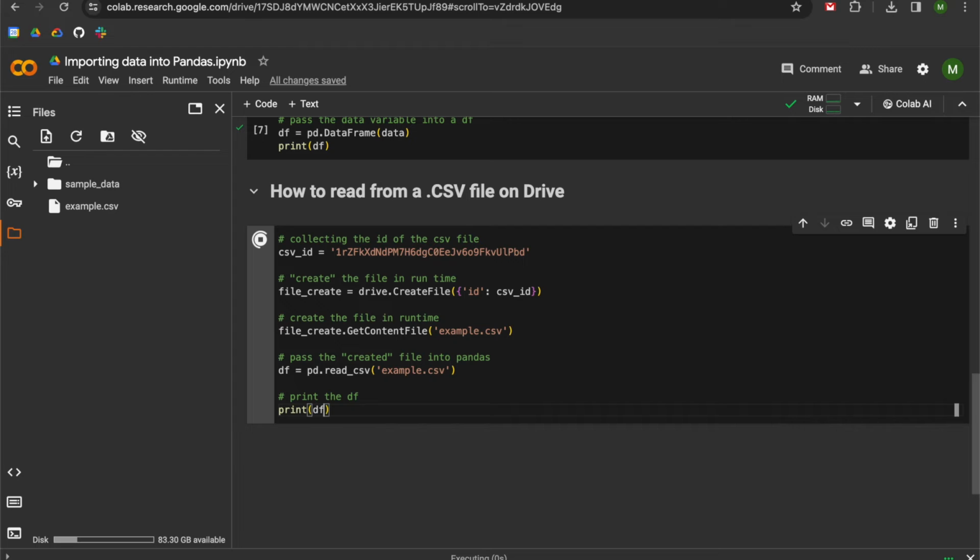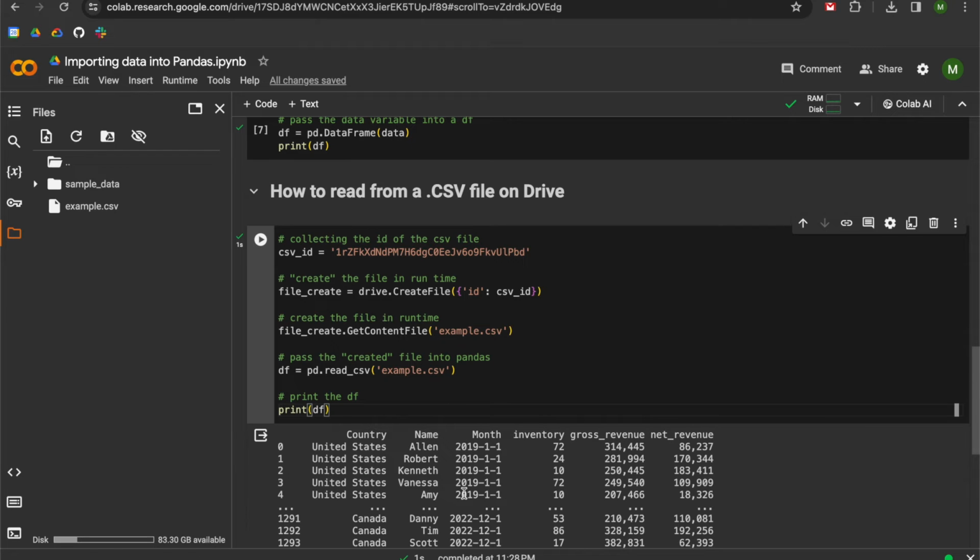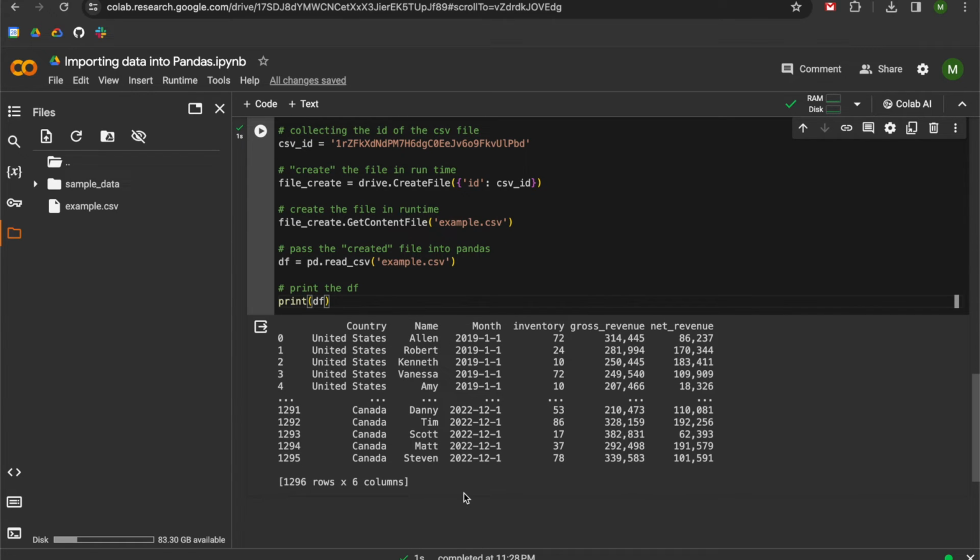And when we do that, you can see that we're getting the exact same thing as when we read from our Google Sheet. Now, one note that I want to make about my reuse of the df variable, this is a tutorial. This is a sandbox. So the reason that I'm using df as a variable is because it stands for data frame and it's very simple.